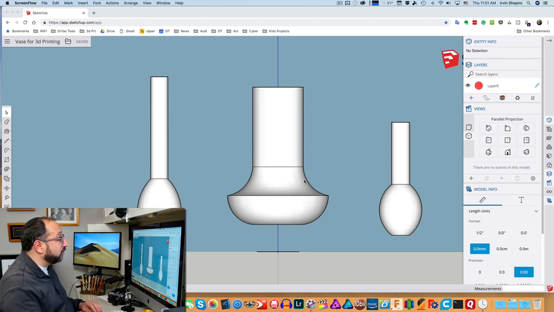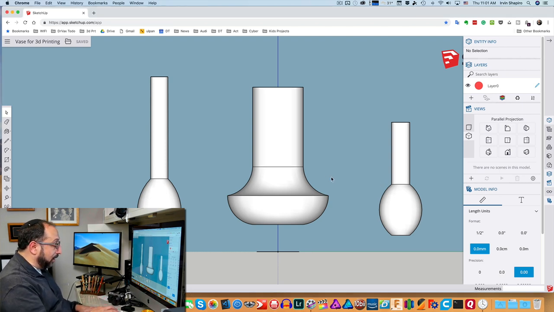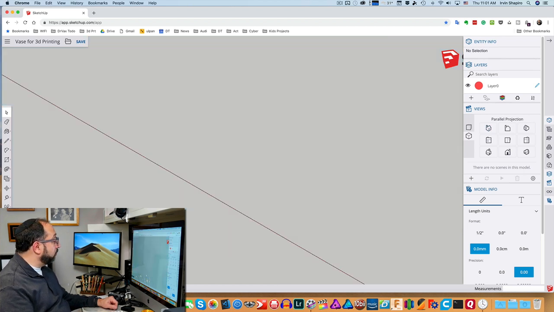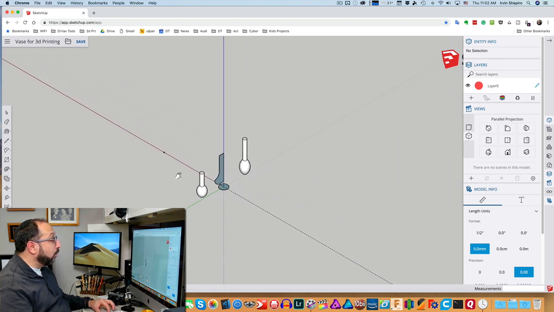So if we look here at the screen, we'll see three different vases that I designed here to give you a quick idea of how this was done. Let's undo this most recent vase. And you'll see what we do is we draw a profile, and I'll have a longer tutorial on this. We define a circle if we go to this view. And that's one of the things with SketchUp that I don't like, is it seems to bounce around where things are viewed.